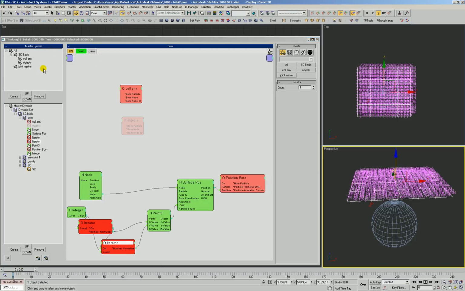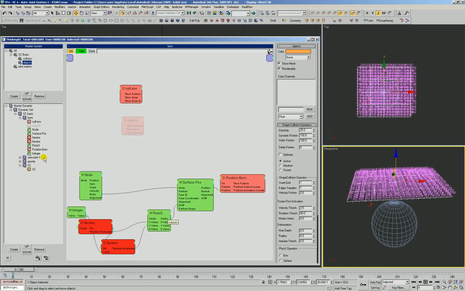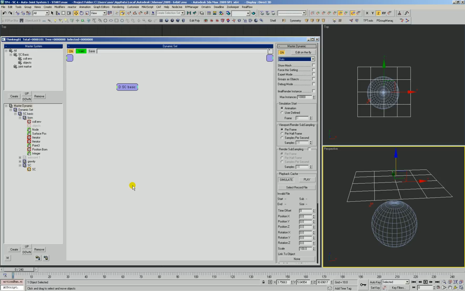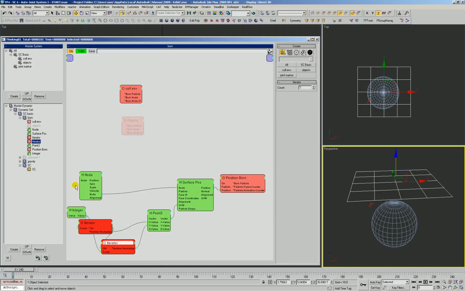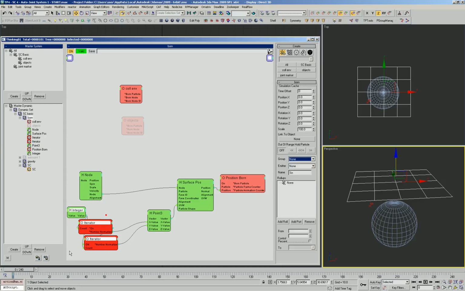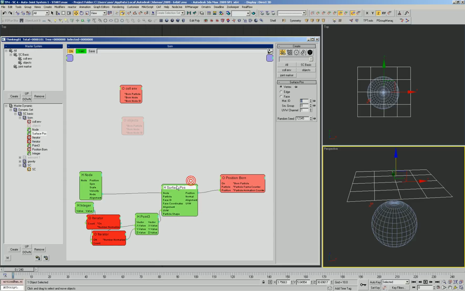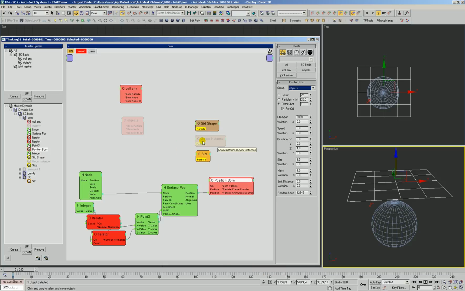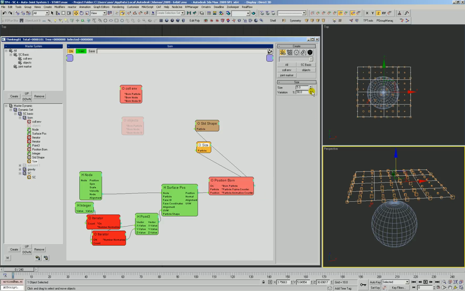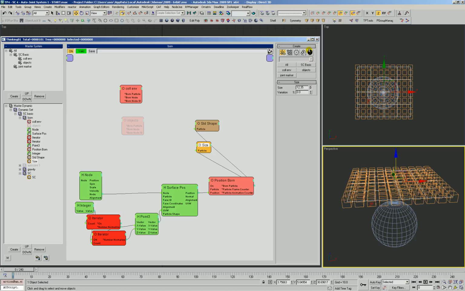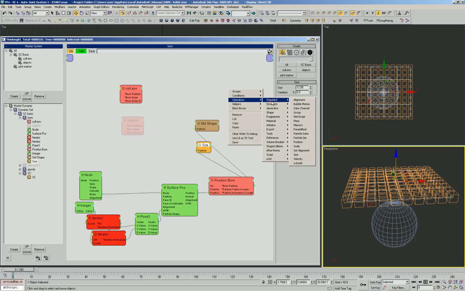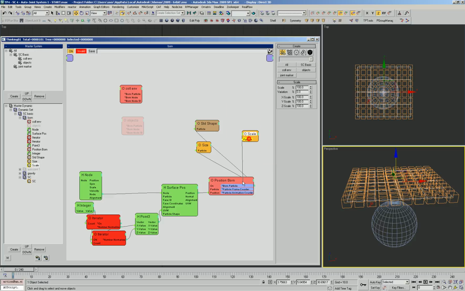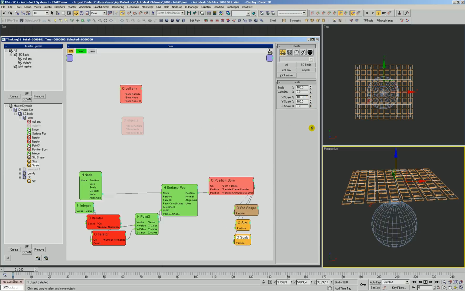Okay, let's see what we have. So, wow, too many. Let's, oh, you know what? It's automatically creating the joints in between them too. So let's turn off the joint rule. Let's actually go ahead and give these new object particles some shape so we can deal with those. Oops. Okay, no size variation. Let's go ahead and make them like that. And then let's go ahead and add a scale operator there. And we'll go ahead and flatten them out.